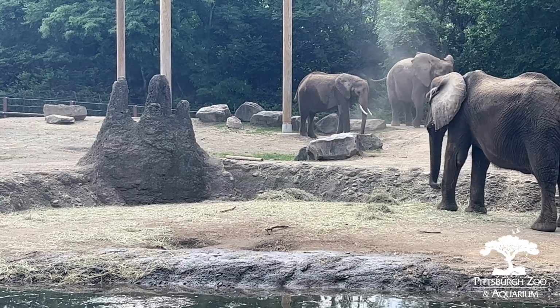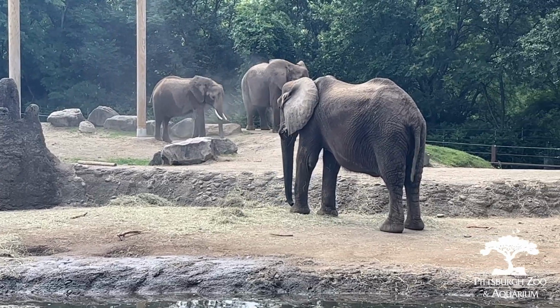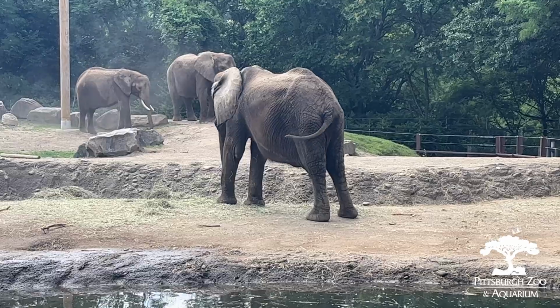because elephants do what we call dusting. You'll see them throwing dirt or mud or whatever they can find on their backs and on their bodies to cool off, keep the flies off. But we get all that dirt off so we can see if maybe they have a cut here. We'll look at their feet.